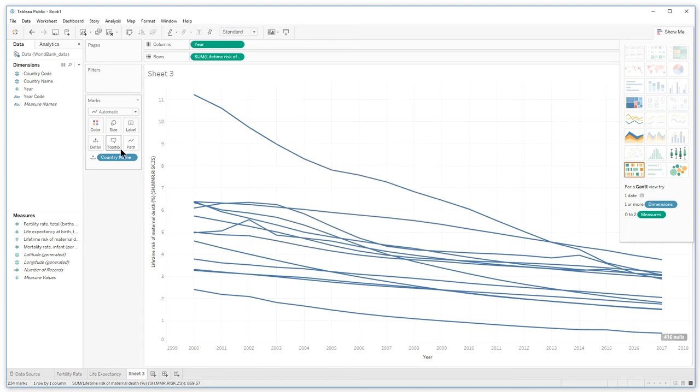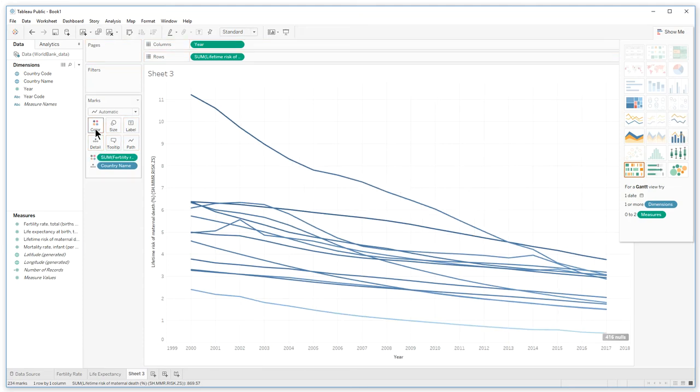Now, if we wanted to show some more data on the sheet right now, we could experiment with pulling different measures onto some of our marks. So if I wanted to also try to show fertility rate on here, I could bring fertility rate over to color.